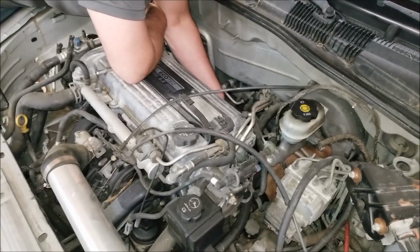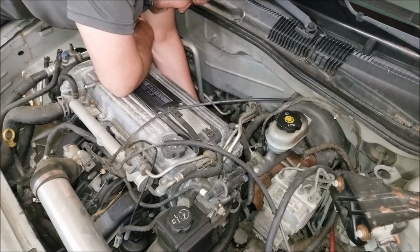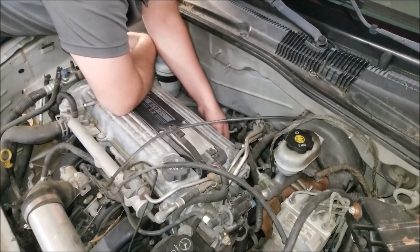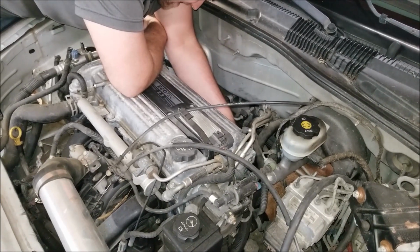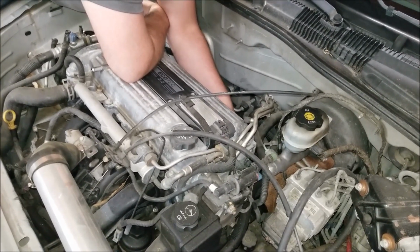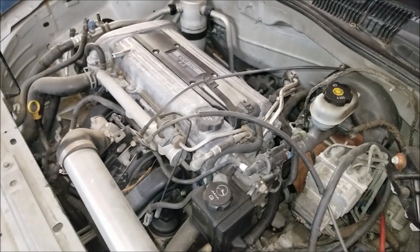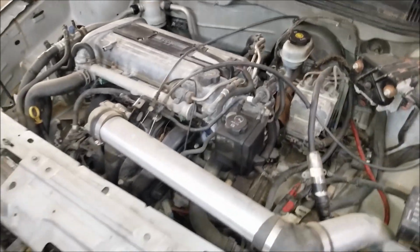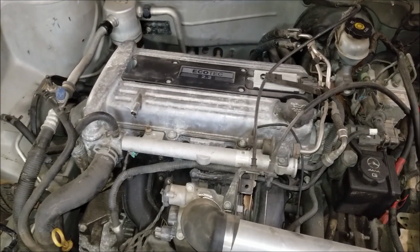Haven't done anything to the motor. It's a stock automatic transmission, stock engine. We're gonna put about 8 pounds to it, or 6 pounds, somewhere in there at first, and then we're gonna get another motor for it on an engine stand and build it. We're gonna push this motor up to about 15-ish psi, and if it blows up, it doesn't matter because these engines are $100.